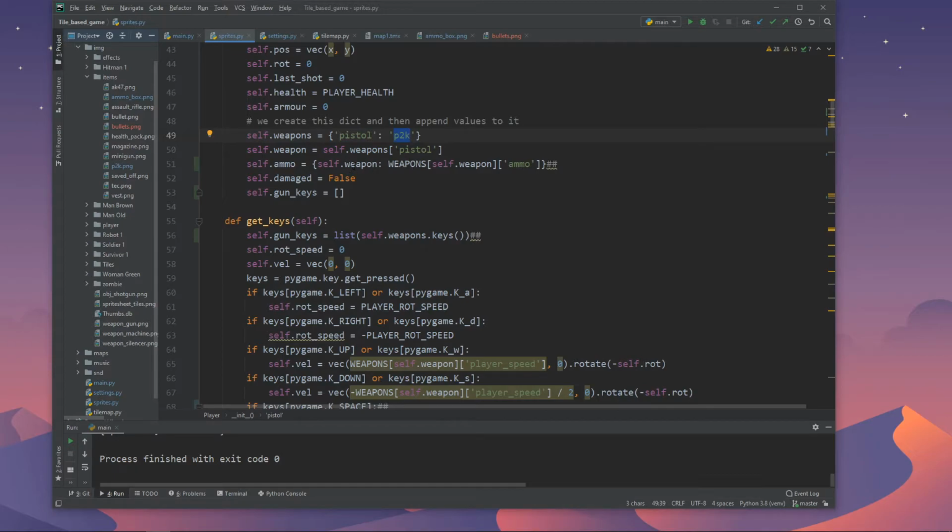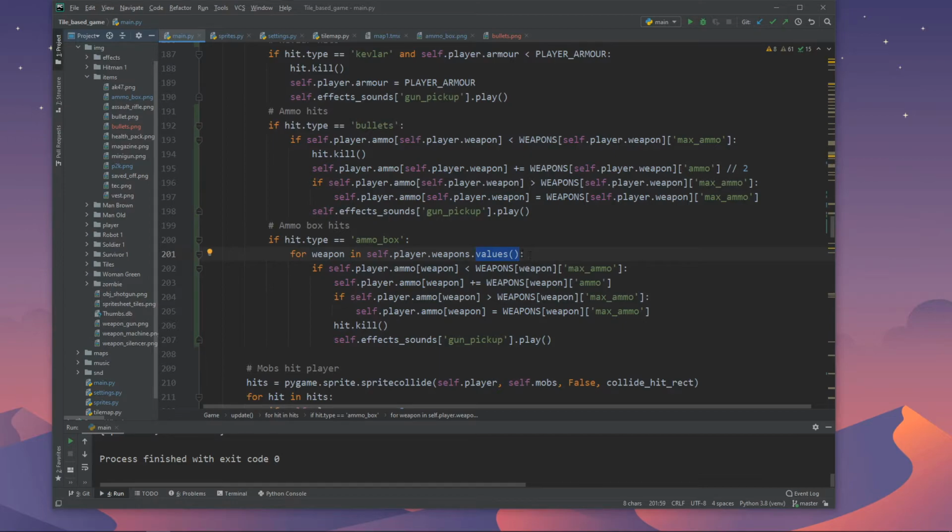So when we're working on our ammo, our list key becomes P2K, and our list value becomes the amount of bullets, it's a number. So we get basically the values of the weapon bullets, and then we see if this value is less than the max ammo.